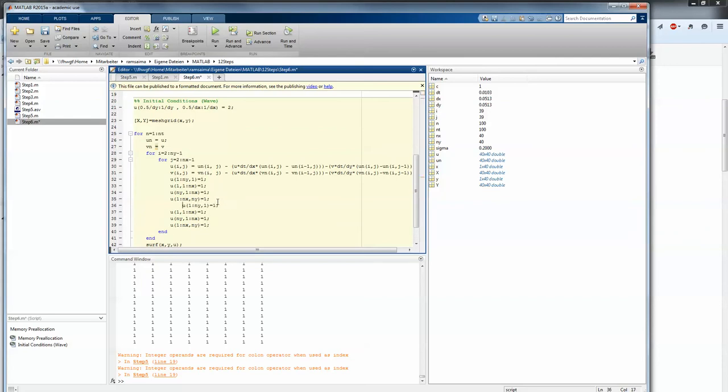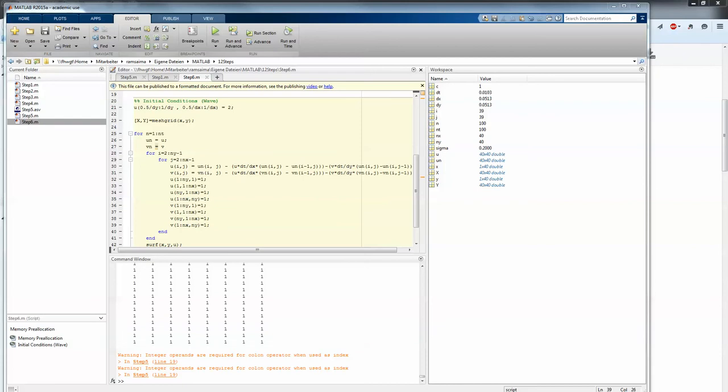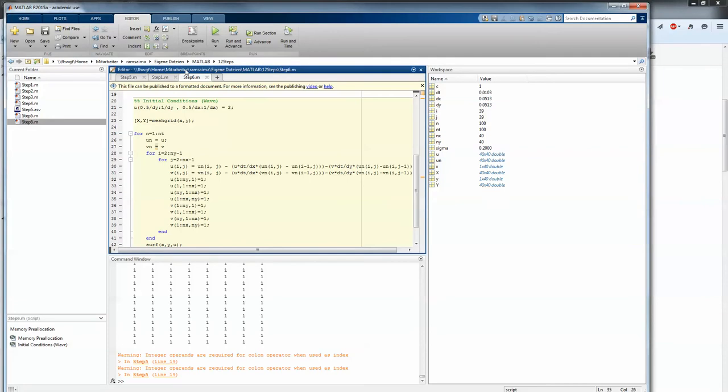So another four statements with v, going to define the boundary conditions of the v function. I think that will be about it. I'll just check if we had something else to do. Well, I think that should be it. Just save it and run it one time, and we have an error, mismatch.